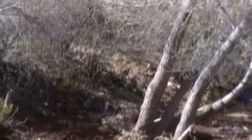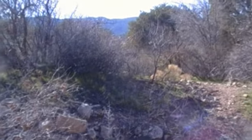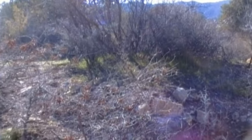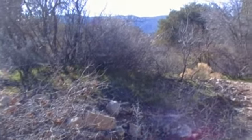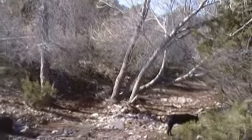Now one thing I wanted to point out about this area is if you're going to be camping out here, you'd want to camp up on these shelves. If you had to build your shelter, if you had to build a wickiup, if you had to survive a night out here, or even if you were just tent camping, you had a sleeping bag, you'd want to sleep on these shelves. I know it sounds like kind of a no-brainer not to sleep in the bottom of a canyon, but people do it every year who are new to the Southwest, new to the desert.